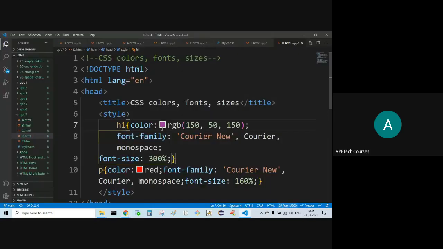And also you can go for what? This is black color.